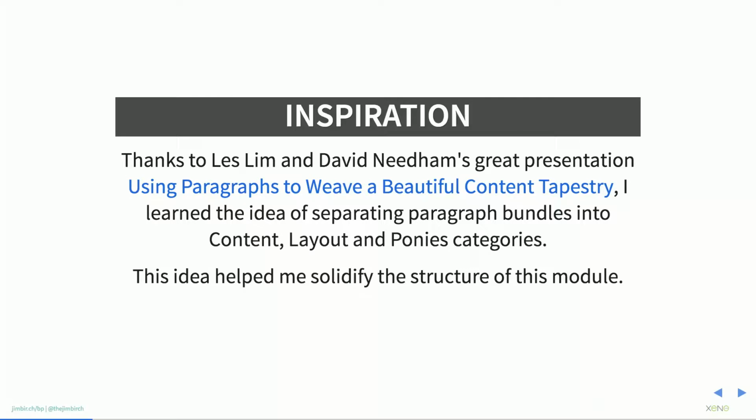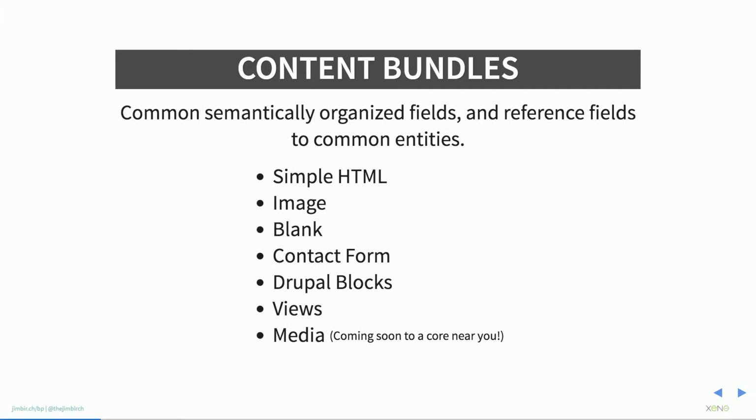So Bootstrap Paragraphs is going to help you with the 80%. They're going to give you the content paragraphs and the layout paragraphs. The ponies are up to you. These are the special one-off paragraphs that you only need for this one project. So I want to go through the different types of bundles that we have in this module. The content bundles. These are semantically organized fields and reference fields to common entities in Drupal.